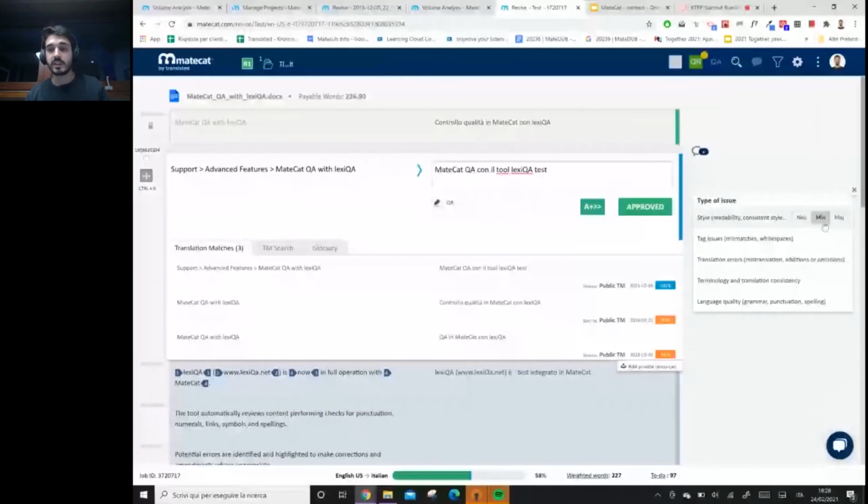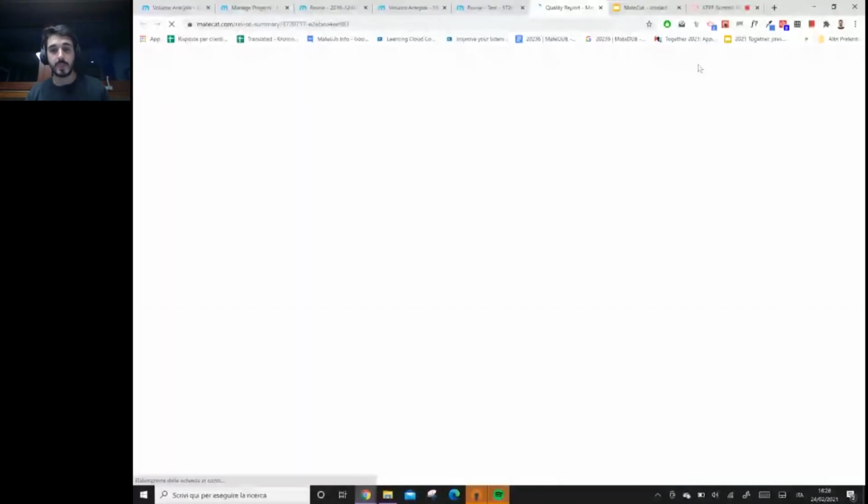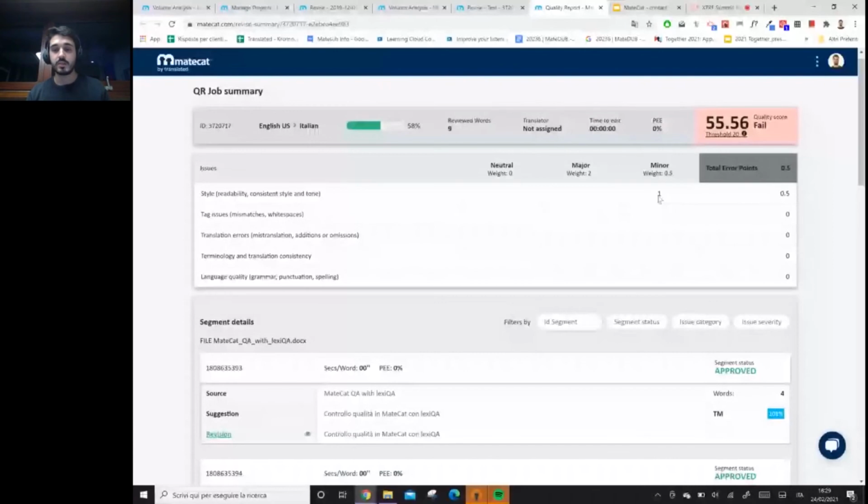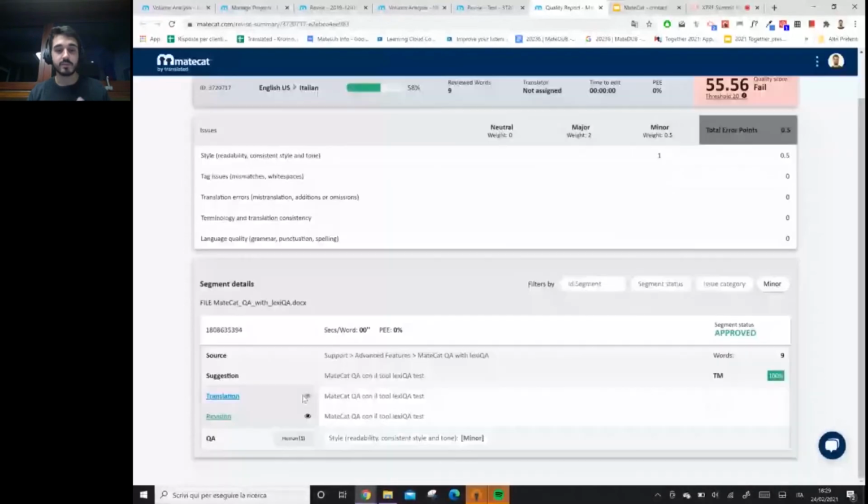And once you do that, this will also generate a QA report, a quality report, that's going to calculate and produce an assessment of the quality of the job. So in here, you can see the score and a bunch of other information about the quality and the edits that were made. I can see that there is one minor error that has this kind of weight, so I can quickly see where it is, filter, for example. And then I can see all the edit history of everything that was made. So it's an efficient way to keep your quality under control.